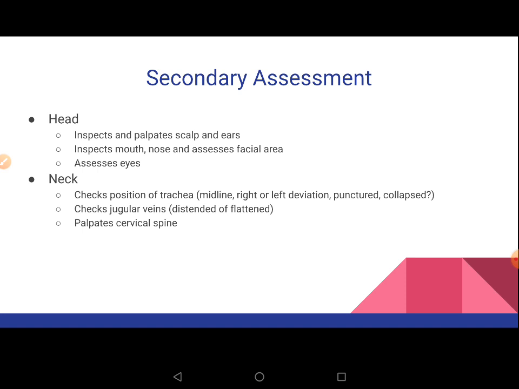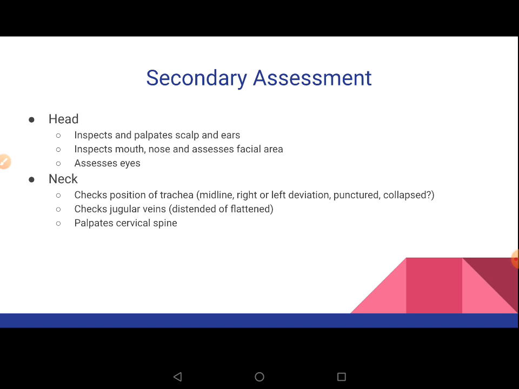Pretty much, if you are fire base, or you've got your Fire 1 and 2, if you remember your SCBA inspection station, if you touch everything and say what you touch, you're going to pass. This is where that same rule applies. Touch everything on the head. If it's an orifice, you're going to inspect it. If it's bones and skin, you're going to palpate. If it's a hole somewhere, like a mouth and a nose, you're going to inspect it as well. Eyes, make sure you assess the eyes. That is a very important finding for the head assessment.